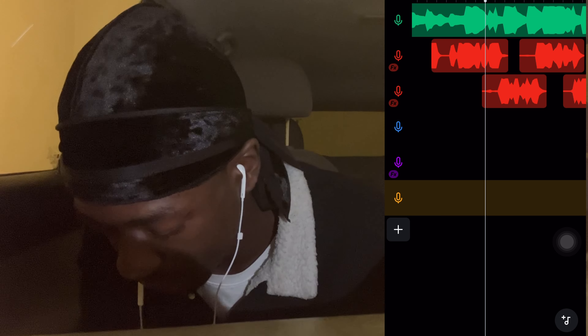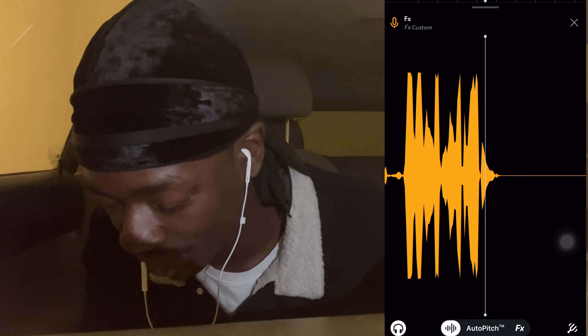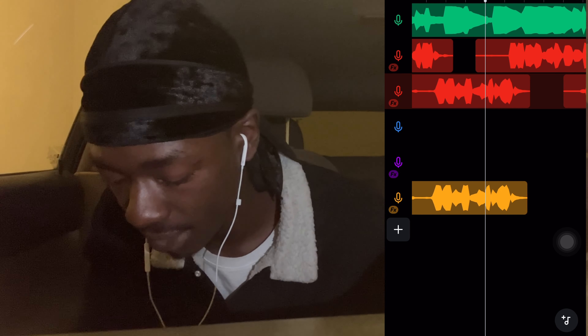Now on to the effects. Let's say you got a part that sounds really good on the song — what we're finna do is copy it, throw it on the effects tab, paste it in the same spot. Then go to pitch shifter — and boom, you got that monster voice. You gotta mix it the right way though. I just kinda threw the preset on there — you gotta mix it and make it sound cool. That's the effects tab.